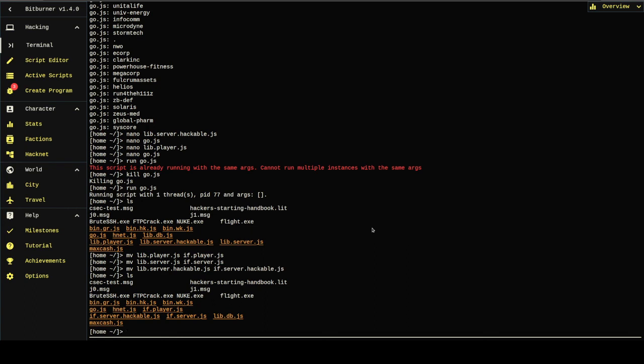I want to use this if structure, and database is an actual library. So I'm going to leave it as a lib, but these others are interfaces, so I'm going to name them if.